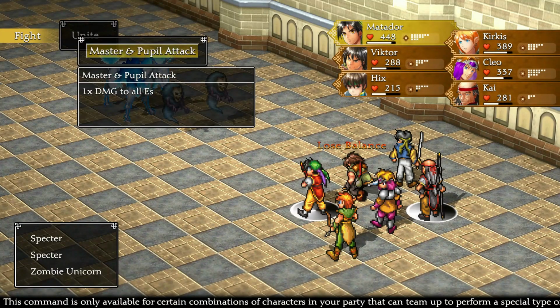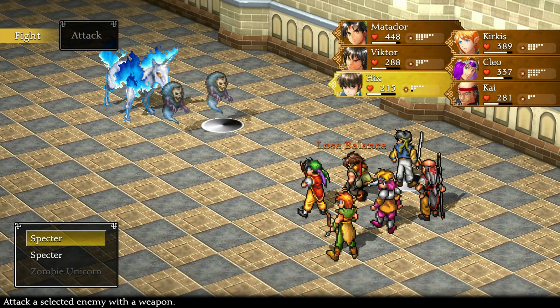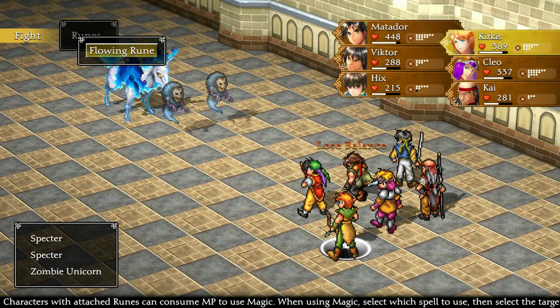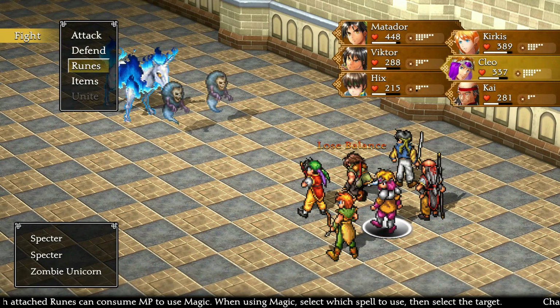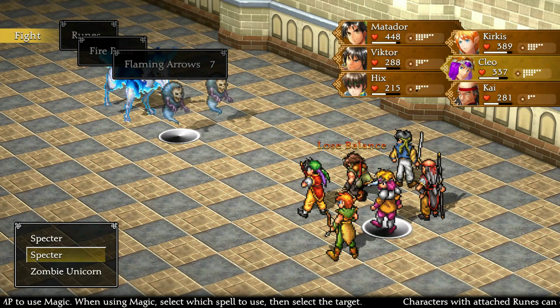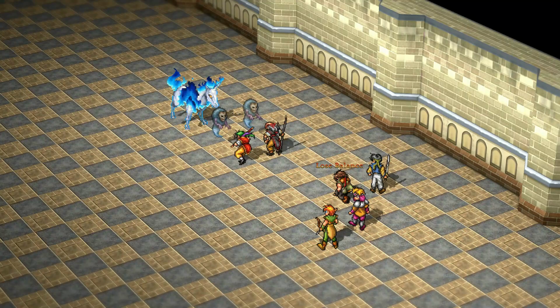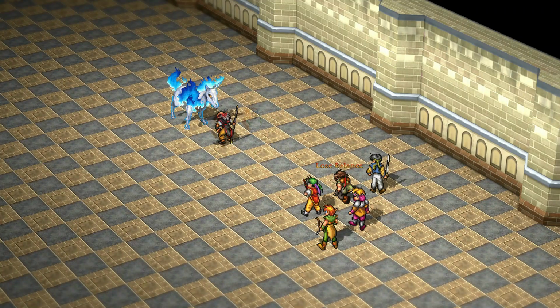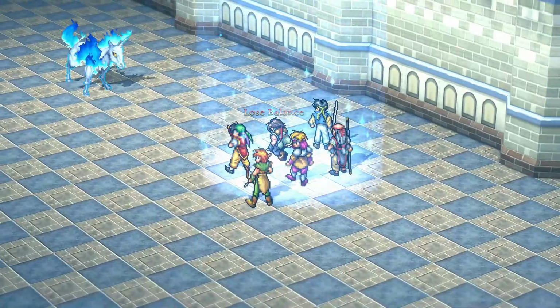For round 2 of the battle, I'm going to use that Unite attack again. We can use that every single turn if we want to hit all the enemies. And now with Kirke, I'm going to use the Flood of Kindness rune, and that's going to allow me to heal all of my party members. Like I said before, that flowing rune is going to be the number one source of healing throughout the rest of the game, and it comes in really handy when you can heal all of your party members at once.